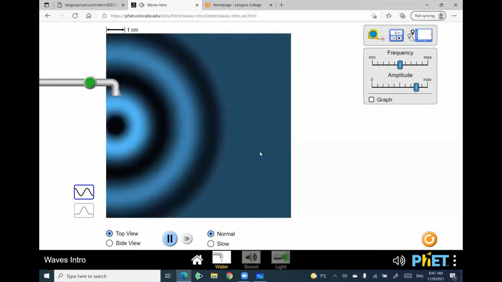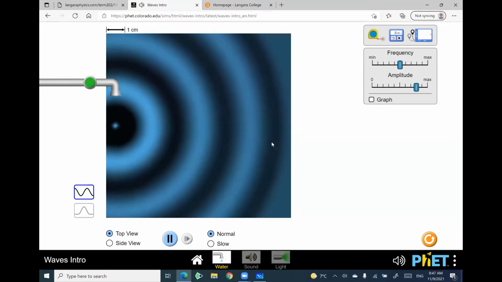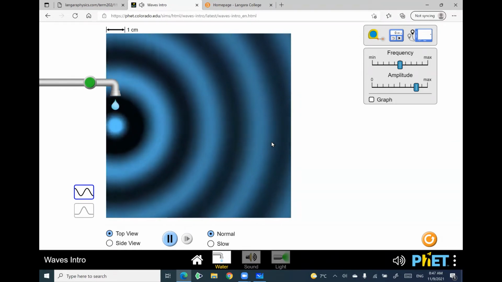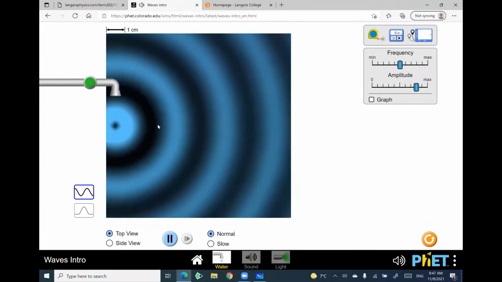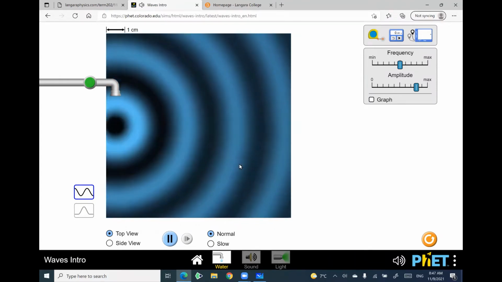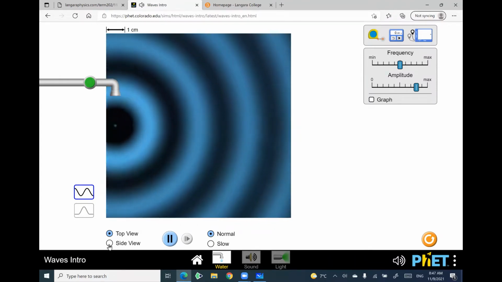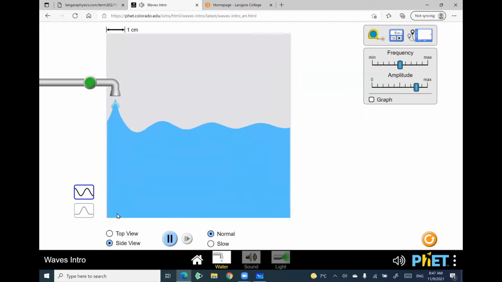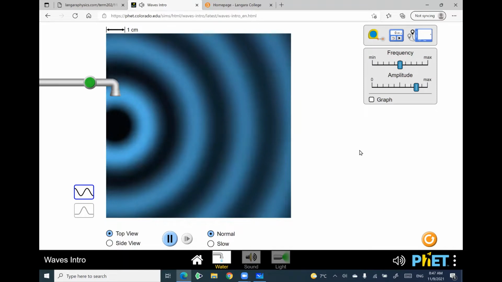And this water drop comes down at a regular pace, and that creates waves in the water. You can take a side view. Maybe it's easier to see. Okay. See, the waves are created, and then they travel on the surface of the water. I'm going to go back to the top view.